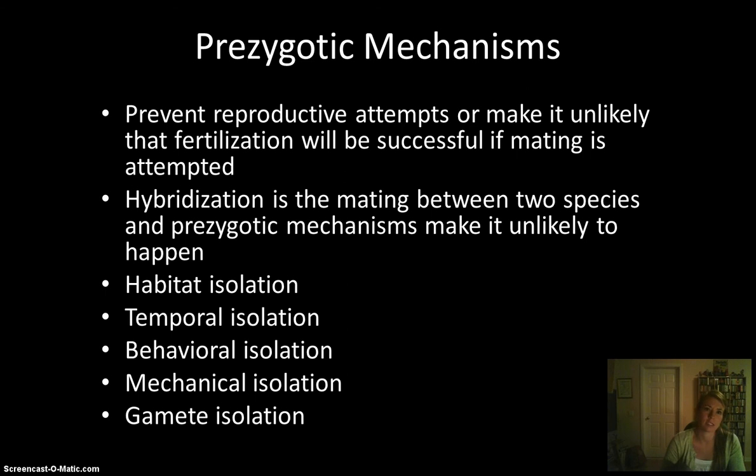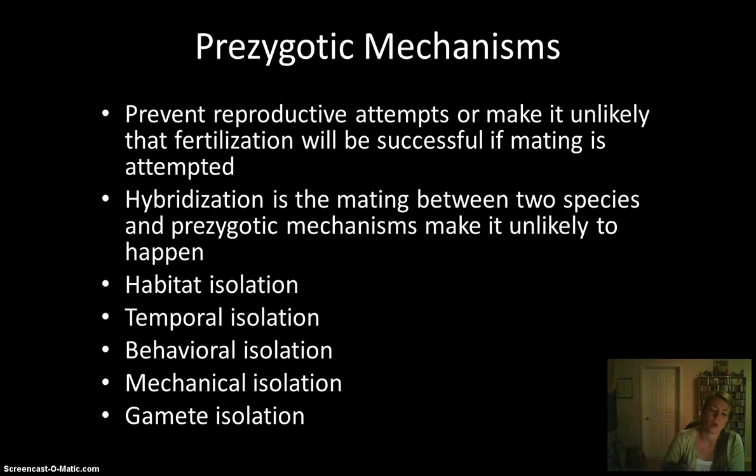Behavioral isolation comes into play when two different groups of living things require a specific mating call or mating behavior, but for whatever reason, they're incompatible. So figure 17.6 on page 312 of your textbook shows the blue-footed booby. They cannot reproduce because they have different mating dances than other groups.